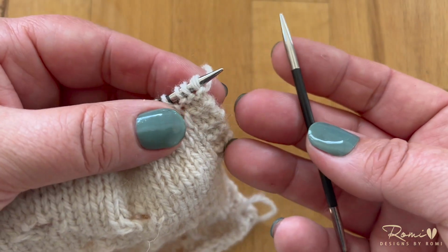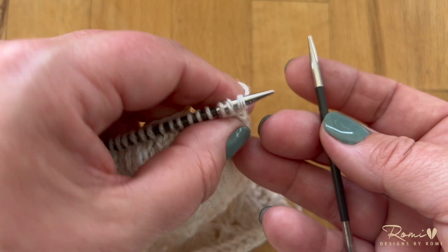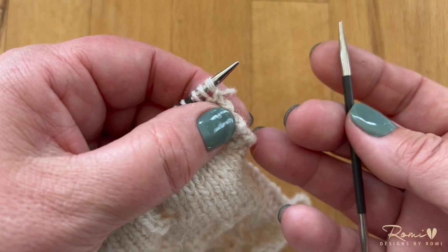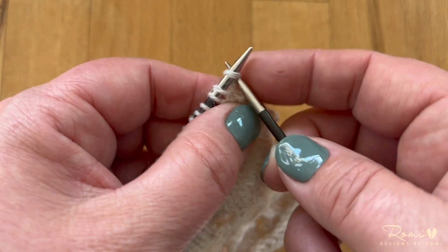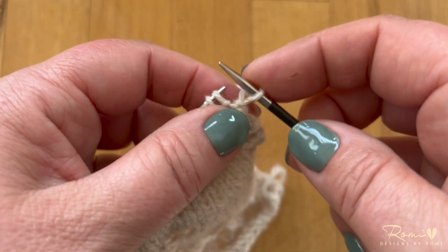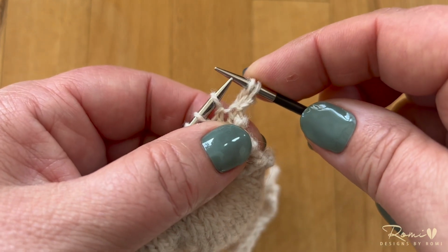This is my favorite all-purpose stretchy bind off. It's perfect for shawl edges, necklines, socks, gloves, you name it. I'm going to work 2 knit stitches. This can also be worked in pattern. I've worked my 2 stitches.